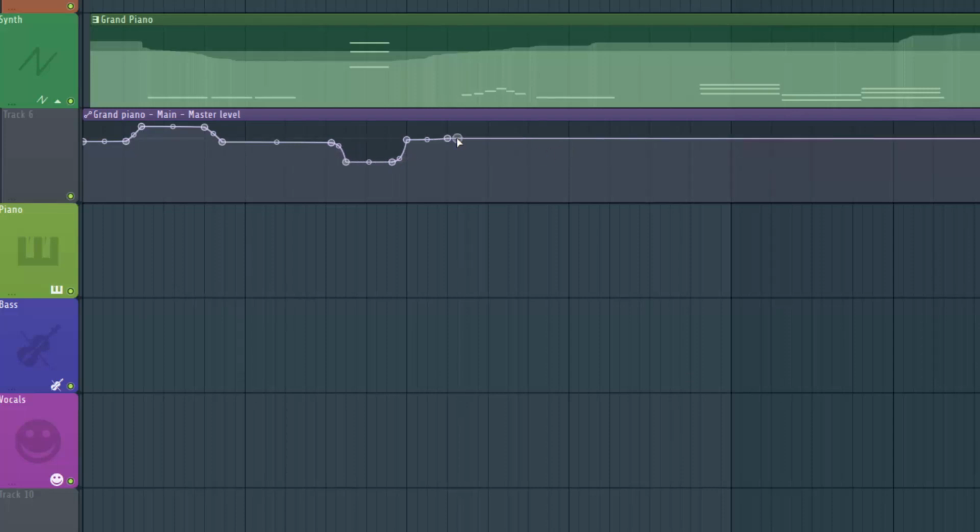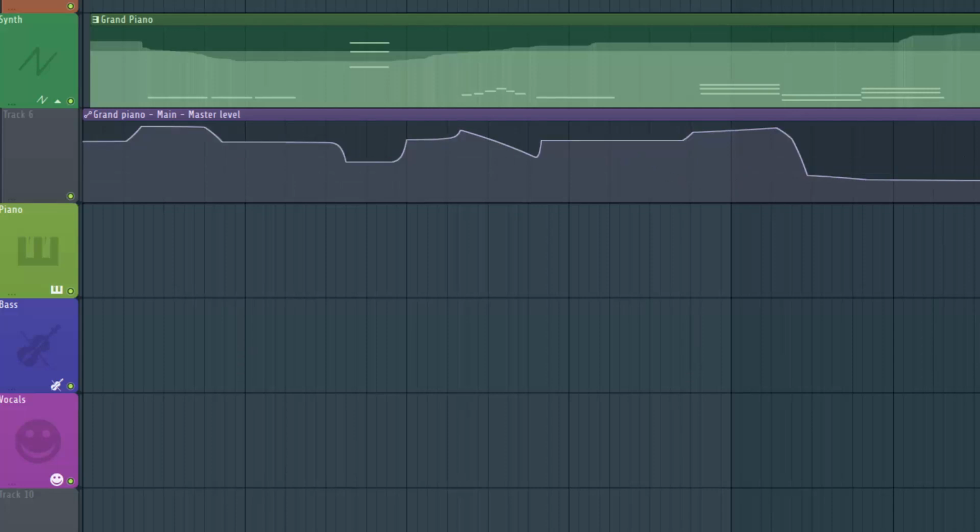I'll put a couple of points in here where these notes are in the track. And I will take it up there on one side and down the other. And do that, and I'll make this chord here a bit louder than the rest. And on this side, I'll make it quieter. Whoops. Okay. So that's how you do it manually.